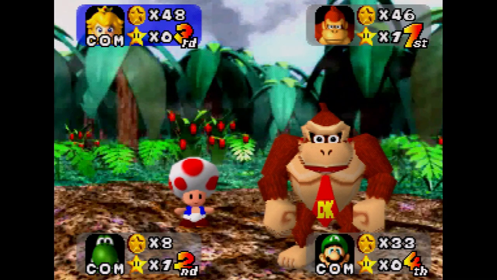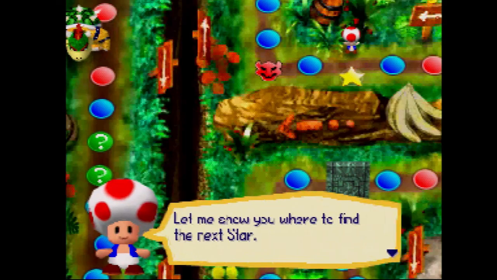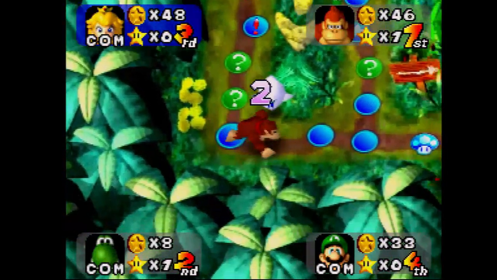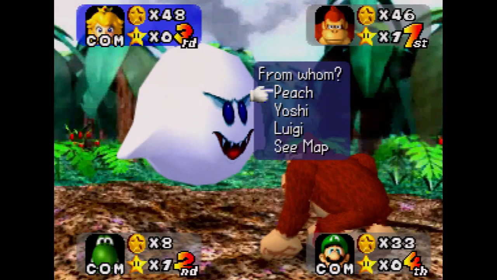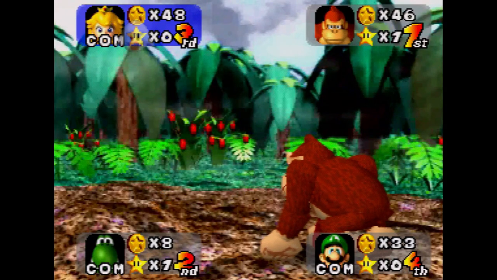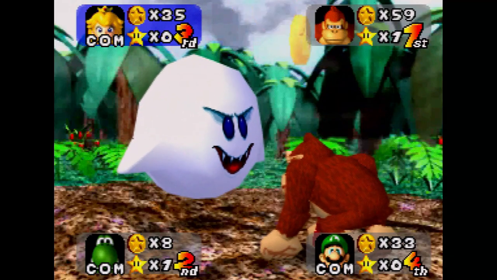So where's the next one? Rumor has it that the rest has been enemy of gold. Did you know that? And so to find the next star, it's already outside of the map. Anyway, so I'm gonna steal from Peach because I don't want her stealing my star. Solid, 12 coins.